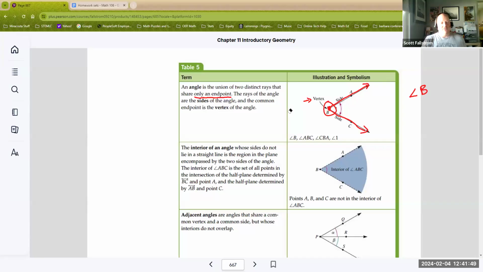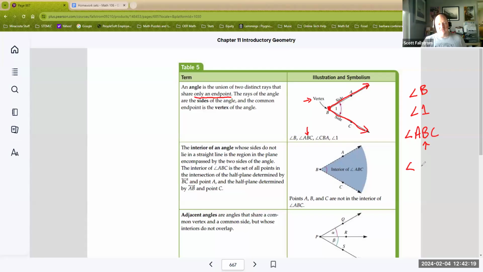It may also have a number. So you may sometimes number an angle. That's not measuring the value. It's just calling it something. So we could call this angle 1. And you could also label it, and this is important, in a very specific way. You name the angle by putting the vertex in the middle and then the points on the rays on the outside. So A, B, C would tell me that the vertex is B.